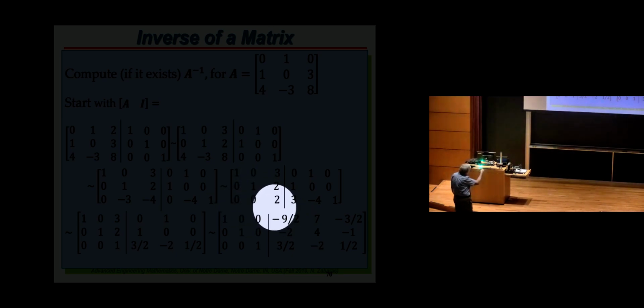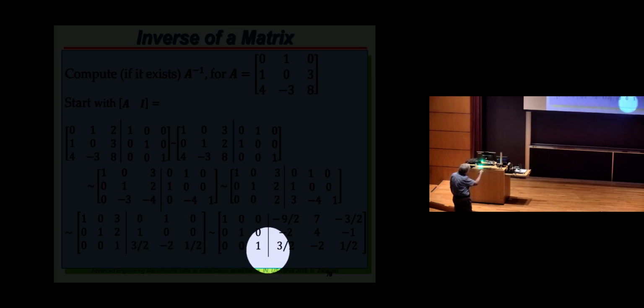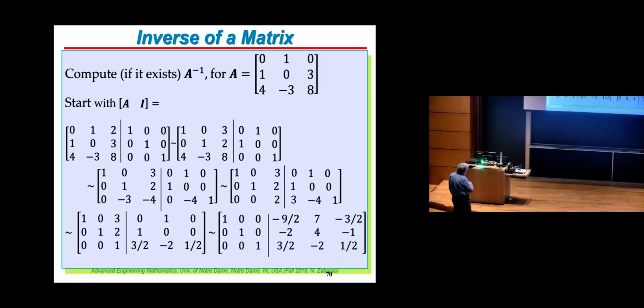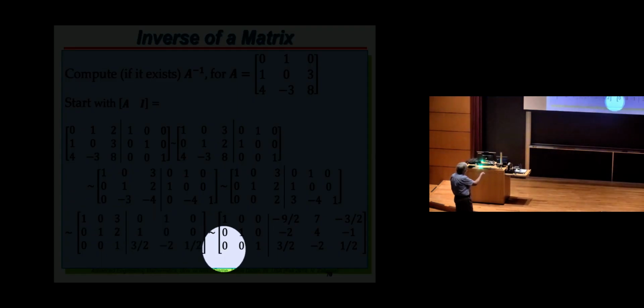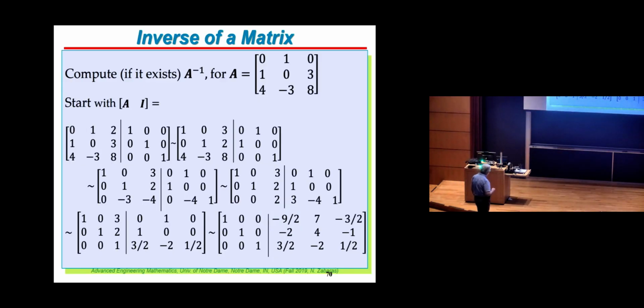First, that 2 has to become 1. So we're going to divide the last row by 1, I mean, by 2. So 3 halves minus 2, 1/2. And then we're going to have to get rid of 2 and 3. And how do you get rid of 2 and 3? You're going to have to subtract from rows 2 and 3, 2 times and 3 times row 3. And when you're done, all right, what is this weird matrix? That's the inverse of the original matrix A, and so we're done.